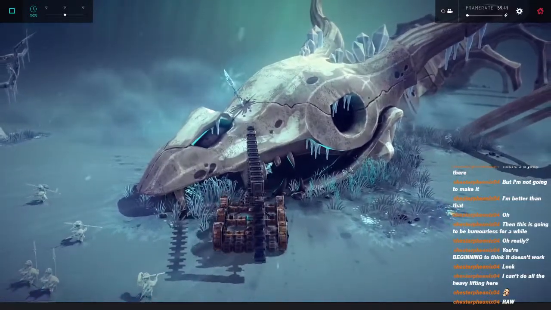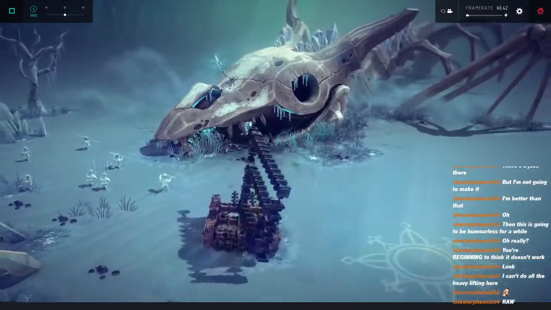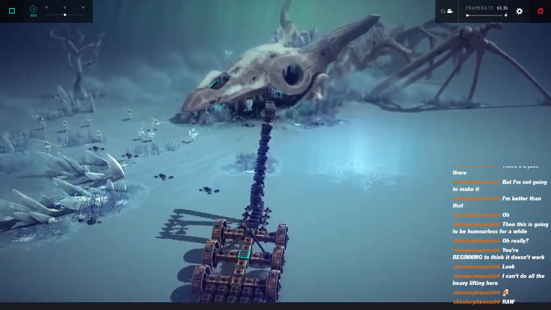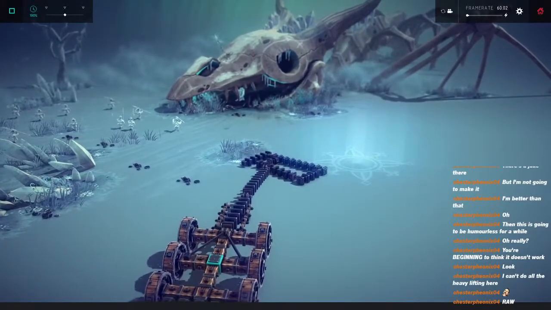Oh, fair dues. So, technically speaking... Oh, don't waggle yourself to death, machine. Please, don't waggle yourself to death. Deploy the G. Deploy the H. Deploy the J. Oh, the J destroyed its stuff.